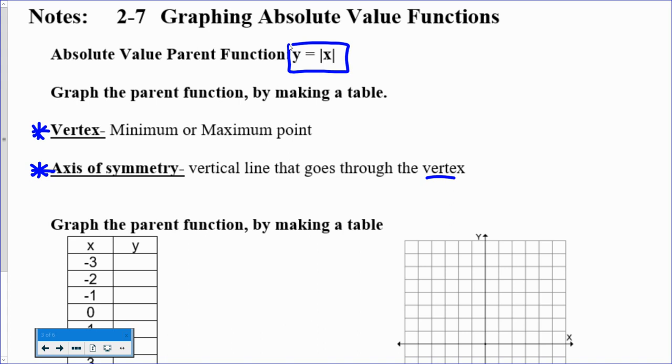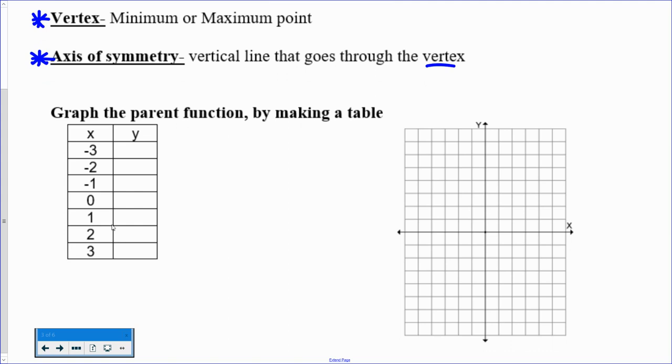and that's going to split your graph in half and then be symmetric on each side of that line. All right, so in your homework, you will also have to make tables. They're going to give you your x values, and then you're going to type in what the y values would be, and then you're going to match those graphs. Typically, the problems that I saw in Math Excel used -3 up to +3. So that's what I'm going to demonstrate in this example.